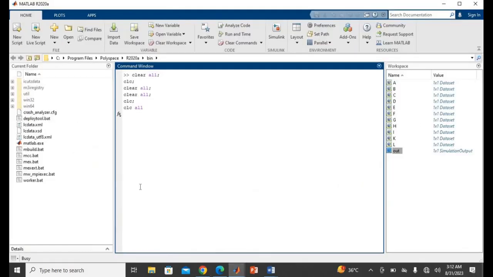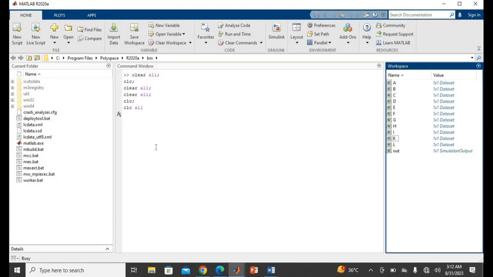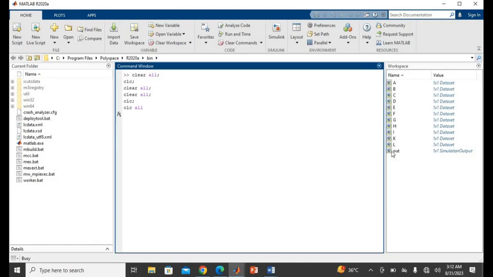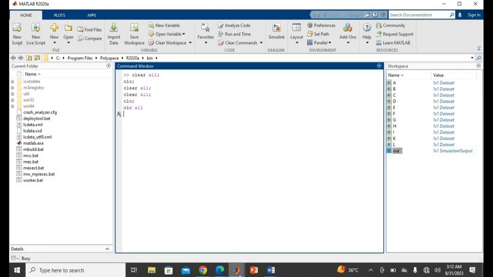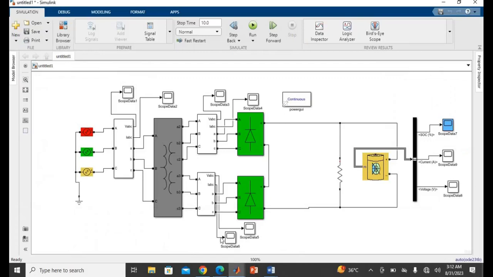Yeah, MATLAB 2020, the system is hanging for a little bit.